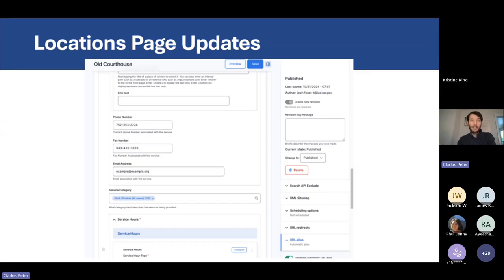We're going to work with courts individually to make sure that this all goes very seamlessly, so that you will have plenty of time to update all this locations information before you hit that toggle to update to the new location. So it should be pretty seamless. We have a list of 5 courts that we're going to roll this out to first, and then we're going to start working with a broader community. I'm not sure if we're going to have a webinar showing how to do this or if we're going to work with you one-on-one. I think that for the most part, it will be pretty straightforward. I just want to make sure that no one gets confused or worried that any information is going to go away overnight, because it should be pretty straightforward.